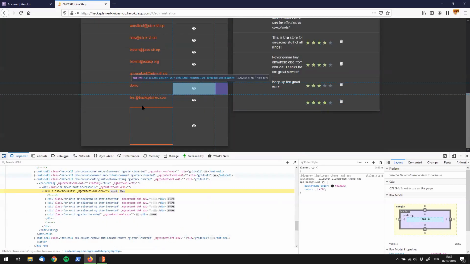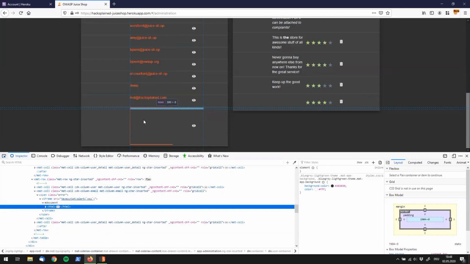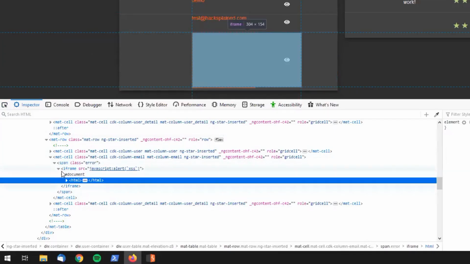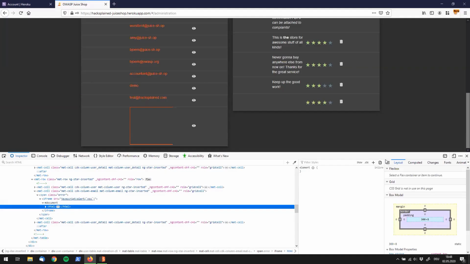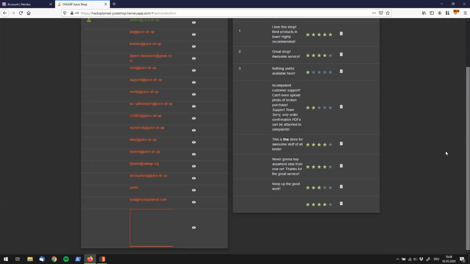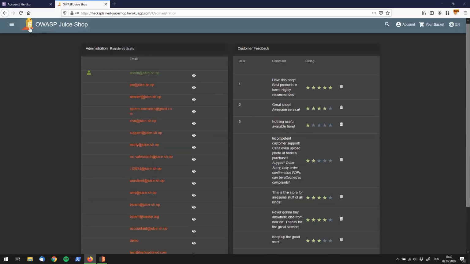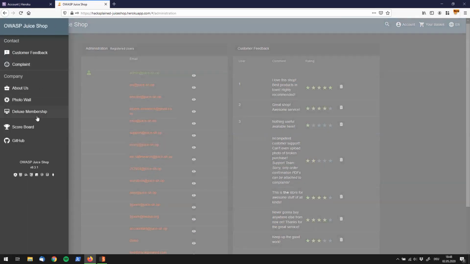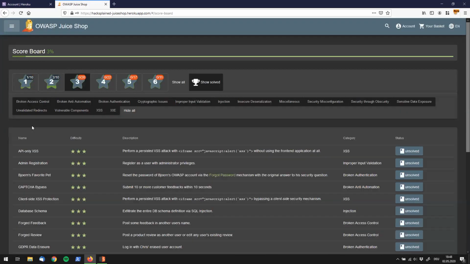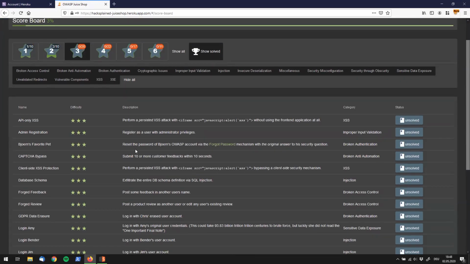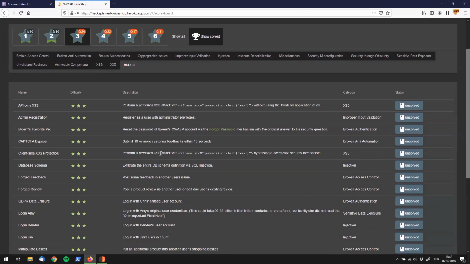So let's scroll down one more time and let's click on that document. Let's click on that iframe. And we do see right over here, the iframe is set to source JavaScript alert XSS. Yeah, this is it. This is why this was working out. And I still haven't seen the green box, which would acknowledge that we have solved the challenge. So let's go back to the scoreboard. And we actually don't see that we have solved it, which is pretty interesting.